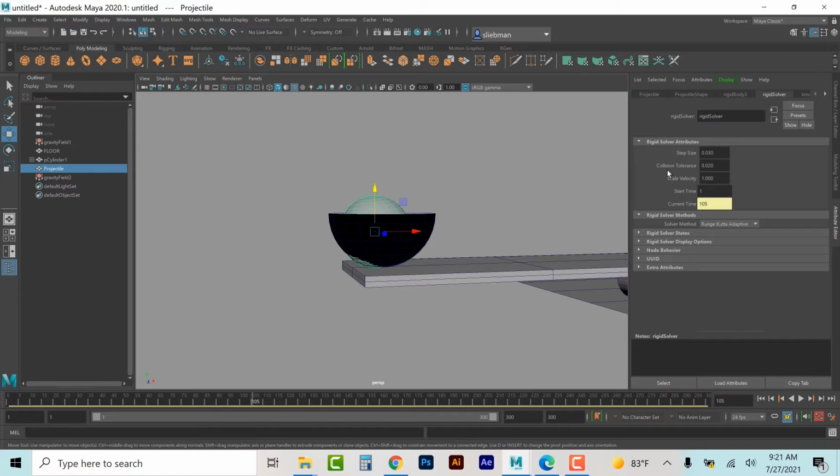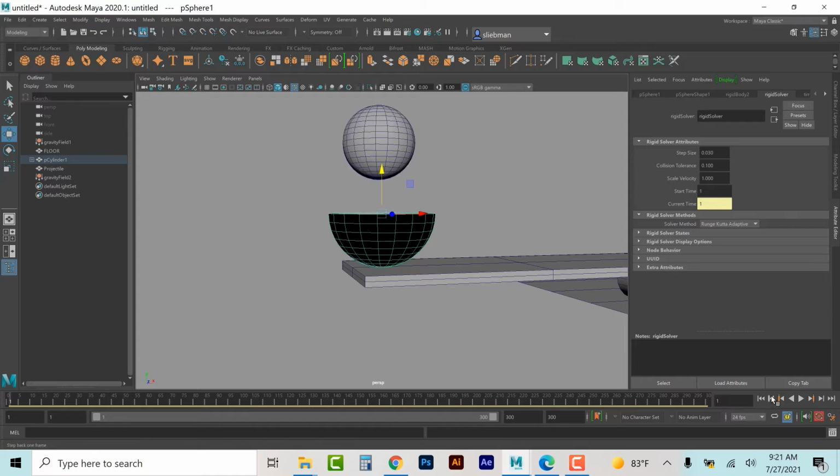And you can see I have a collision tolerance on the sphere and on the cup at 0.02, which is pretty small. So let's just take the cup here and jump that up to, I'll just go 0.1. And that means that it's going to have a higher collision tolerance, and it's not going to penetrate through there. I could even have some fun and just give this a little bit more rotation, because the way things collide, they can collide by edge, they can collide by vertex, and they can collide by face. Three different ways that things physically collide.